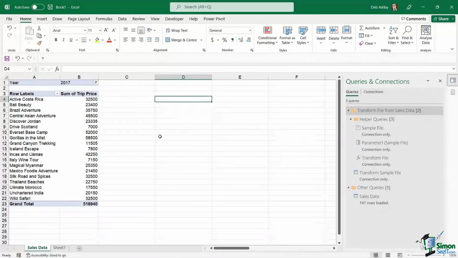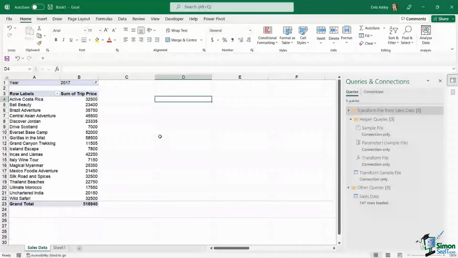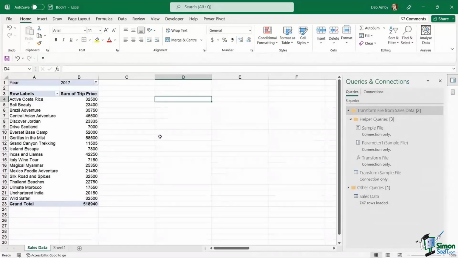But we've also seen how we can import data from a text file, clean that up using utilities like Flash Fill, a super great utility for cleaning up data fast. And then we've also seen how we can use Power Query not only to clean up our data, but also how we can use it to create connections and import data as well. So all of this is perfect if you do a lot of data analysis.